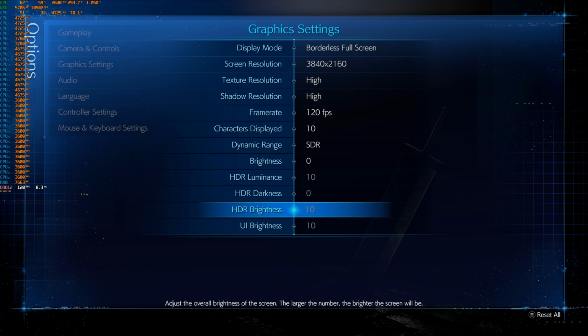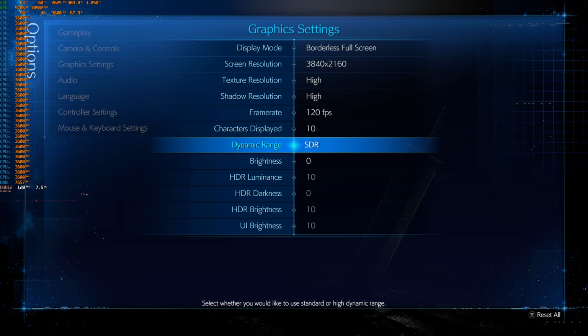So, not really much to look at. None of these matter. I mean, if I had HDR on, they would, but right now I'm not, because it makes everything look lame and discolored. And that wouldn't be good for your video. So, I'll just turn it on when I play and do SDR for you guys.